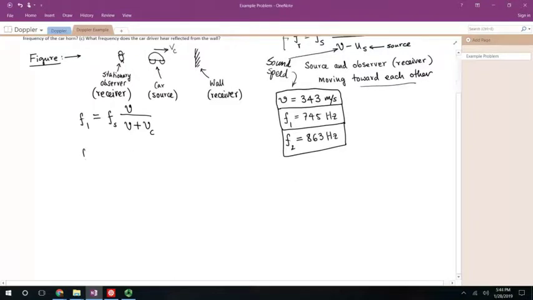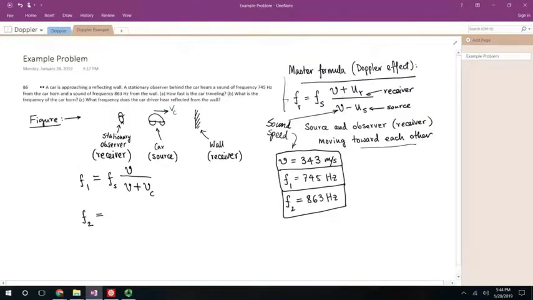So in order to do that, we'll write F2. Remember, F2 is the frequency that got reflected by the wall. Now, the wall and the stationary observer are not moving relative to each other. I mean, it's a wall, so it's stationary. And the observer, by definition, is also stationary in this problem. So since these two are not moving relative to each other, there's no Doppler effect, which means that whatever sound the wall receives, when it gets reflected, the stationary observer receives the exact same frequency. So all we have to do is figure out the frequency of sound that the wall receives.